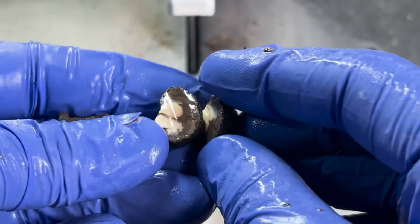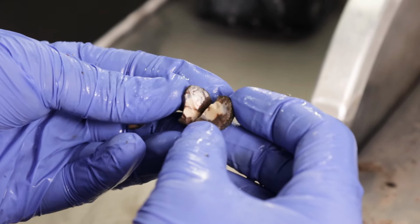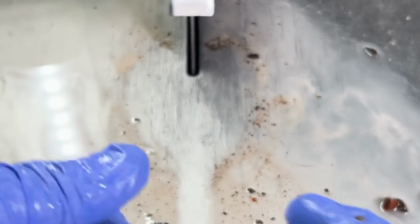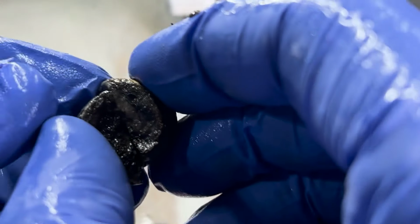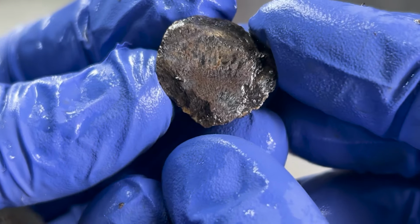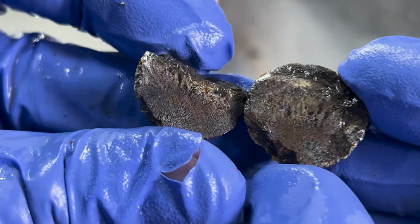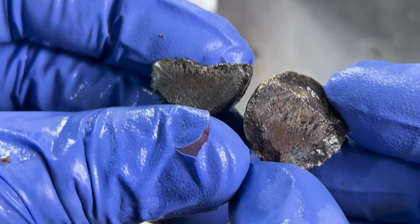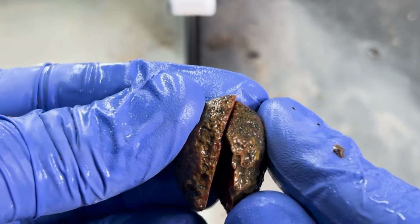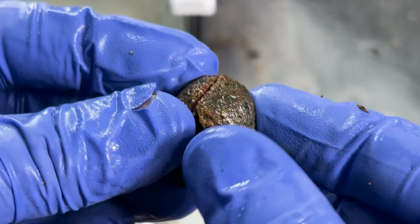So that was a little brutal. A lot of these just broke apart on me. So I'm not even gonna try to reveal this one, but here's the first one. Really not exciting, just a little bit of something in the middle, but nothing too exciting. The second one also blew up on me pretty badly. So yeah, that one, well, I mean, it might be a little bit of sagenite, which is kind of cool, but it's not real colorful or anything, so not all that pretty, and it just shattered on me. The third one, again, you can see how it just broke apart real bad, but the one side stayed pretty whole. So let's get a peek at this one.